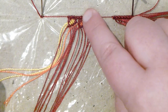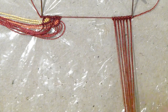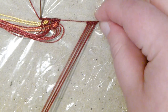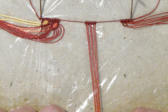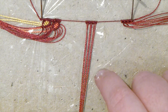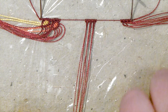You can push these to the side now if you want to. Grab out your next set, so your next 6 threads, and bring them out to the middle. And then all you do is continue with that. Do exactly the same thing as on the other ones. And obviously in this case I'm doing 4 leaves. The width of it, you can do more, you can do less. This is just the width I've done for this bracelet. So yeah, just continue like that. Finish off this row however many you choose to do, and then I'll show you what to do next.